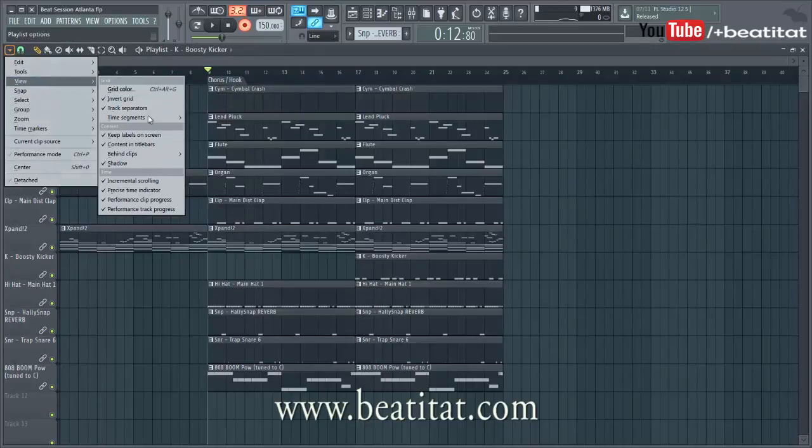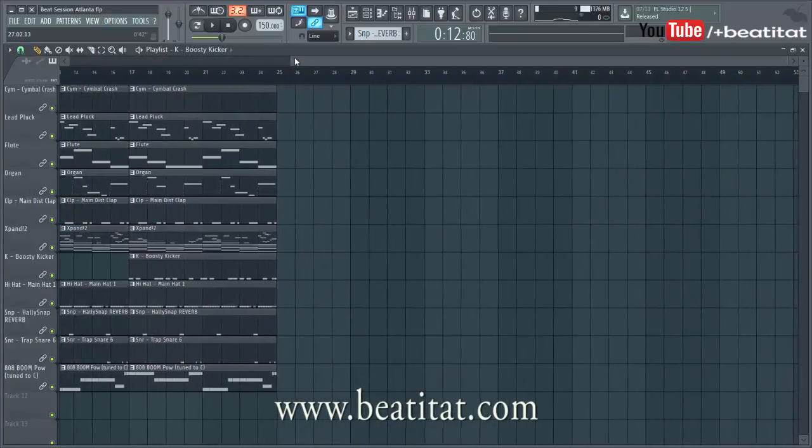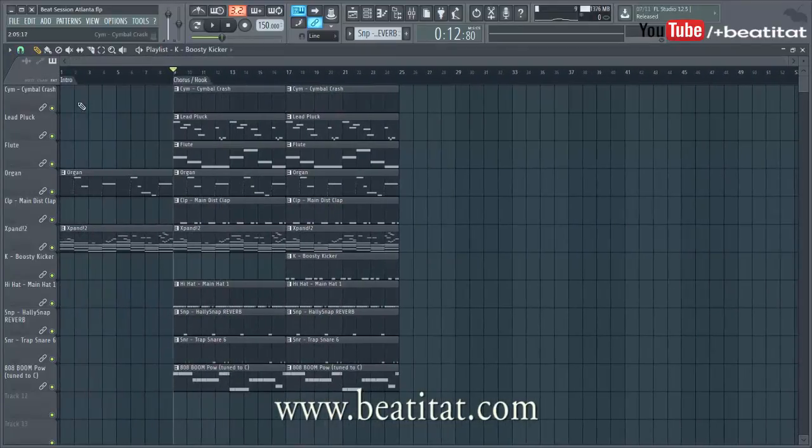I always get confused when I do this really long structure. Yeah, so our intro is about 8 bars. We got a 16 for a chorus, but since we're in double time, it's actually a 4 and then an 8 bar. So I'm gonna go ahead and continue with our pattern.